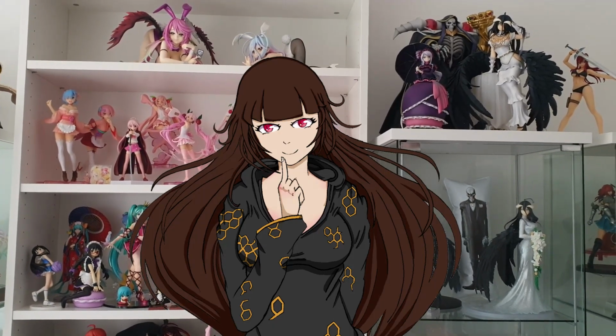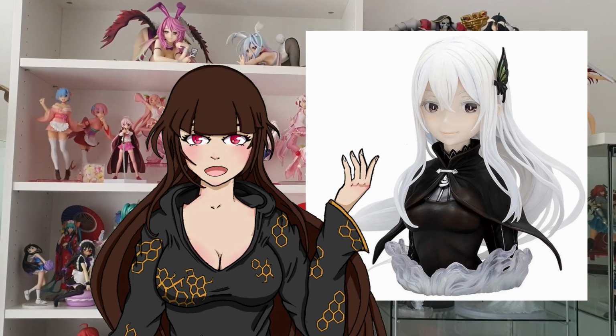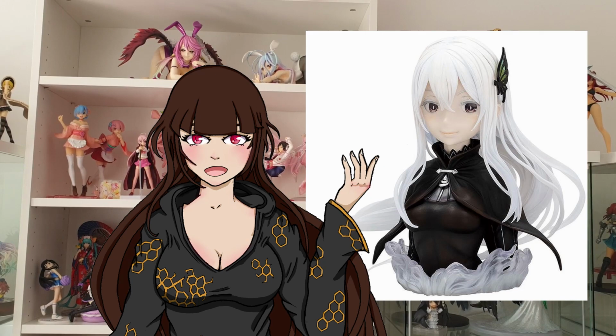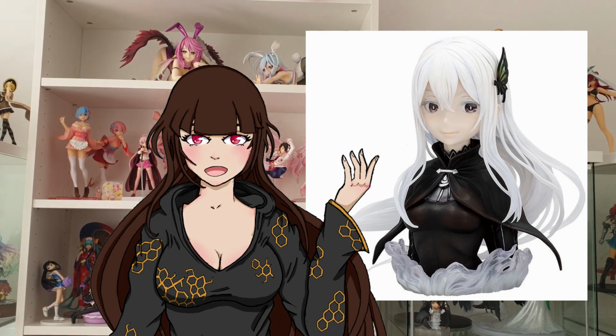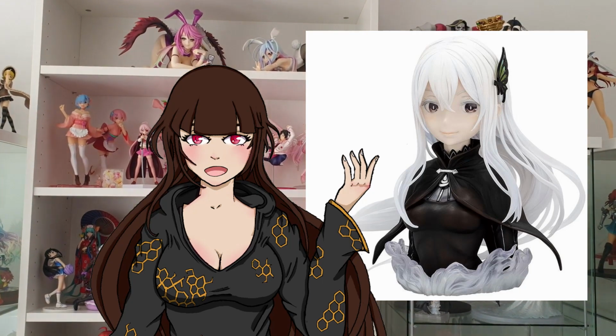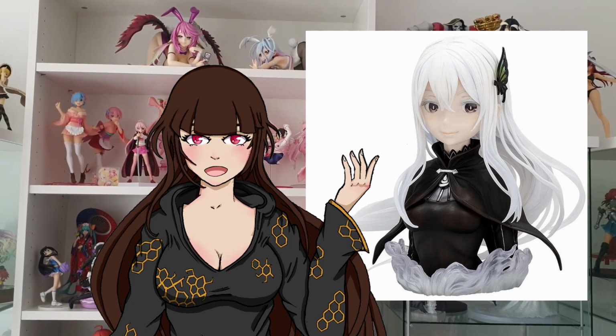Ironically, from the same Kuji, and that is the ReZero Echidna Art Scale Bust by Bandai Spirits. Oh, I love it. Yes, you got that creepy doll vibe I was talking about earlier. Yes, the eyes, but she looks so epic. Definitely has to be a pre-order for my Echidna shrine since I have the majority of her figures already.